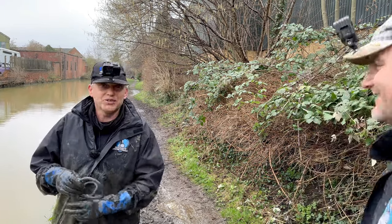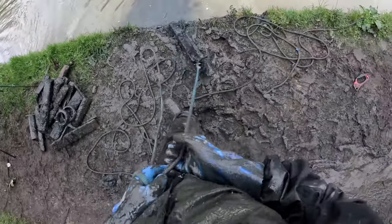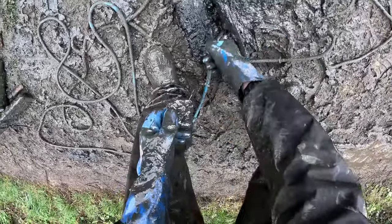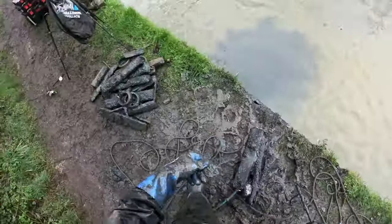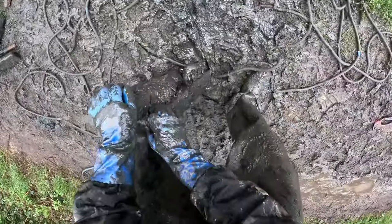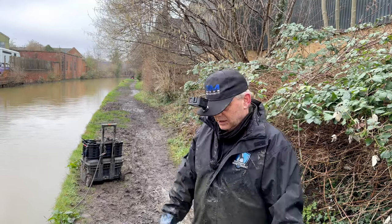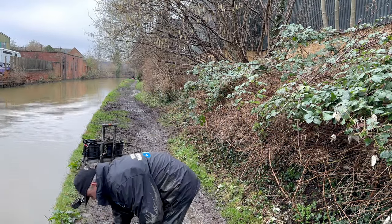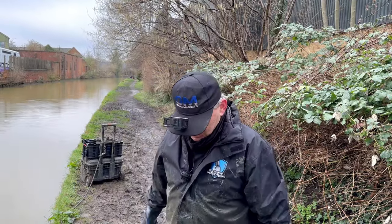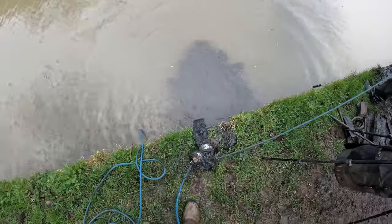Wow. He's got a drill bit. He had a drill bit. I'm just getting greedy now, aren't I? Oh my god. I've got a hook. Yeah, another one there. And I've got another one of them. Lovely.